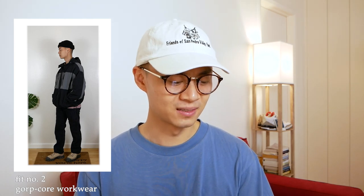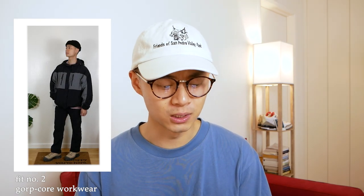We're kind of combining workwear, utility, and also that Gorpcore slash hiker aesthetic in this one, but I think this is just a really easy fit if you want to get off a lot of outdoorsy or utility, kind of workwear looking sneakers. And here, going with my favorite pair of double knees in black from Dickies. These are just a nice workwear pant that I think pairs really well with a Gorpcore kind of jacket.